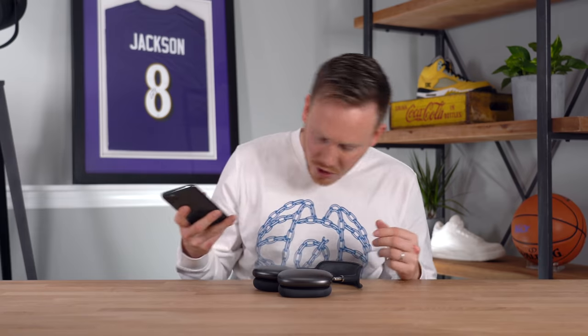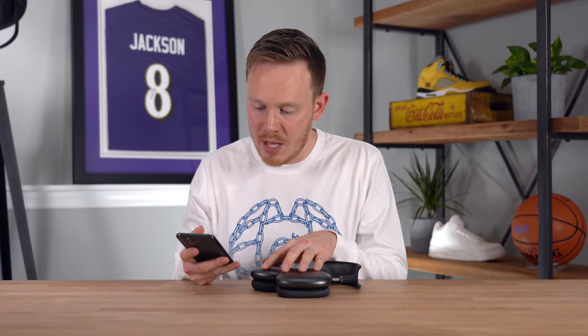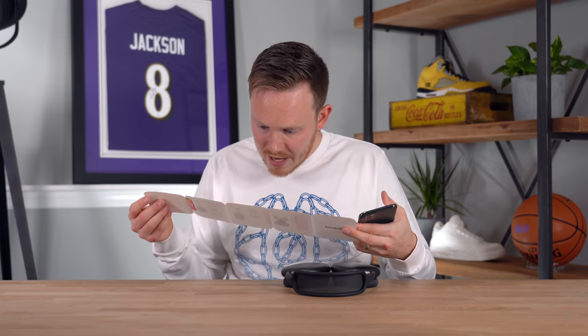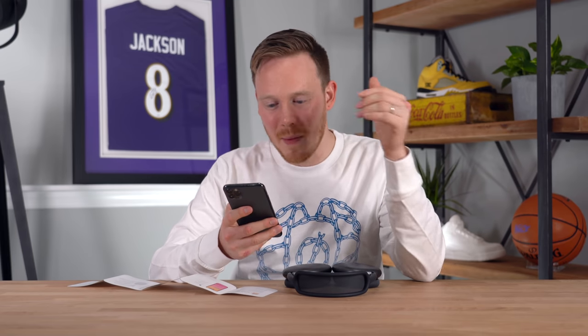Let's pair these with my phone. I've turned them on — there's a green light flashing. These have an H1 chip so it should be easy to pair. The button I was clicking was actually the noise cancellation button. Now I'm hearing pass-through, which amplifies my voice, and clicking again gives me noise cancellation — which is crazy. It looks like I need to update my phone first, so I'm going to cut the video, update, and reconnect.